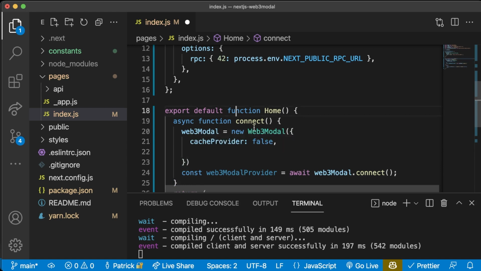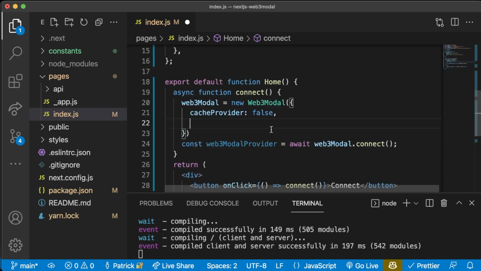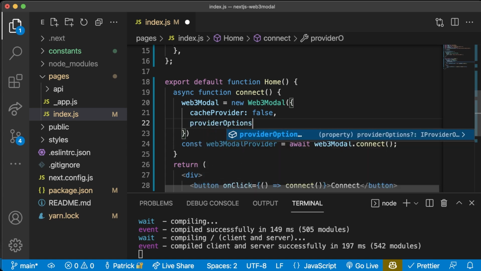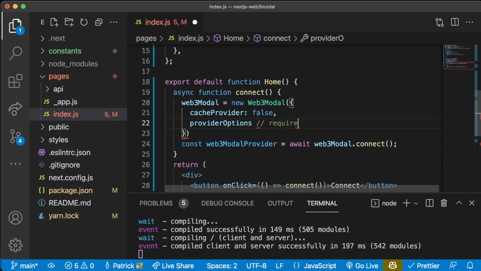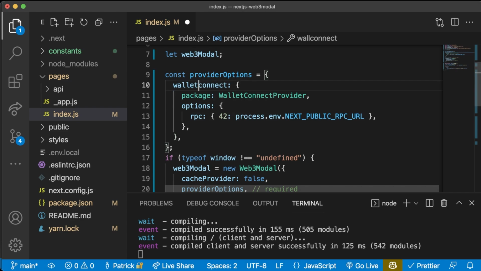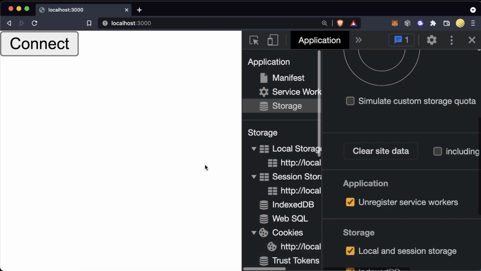Don't set this to true, otherwise you'll be really confused as to why it stopped showing up. But if you want to cache the provider, you can make that true. And then providerOptions, which is required, and what we put up here. And this needs to be walletconnect, not wallconnect.